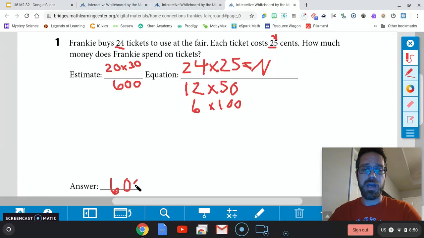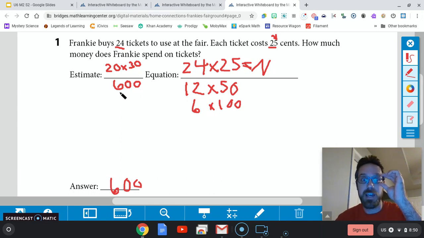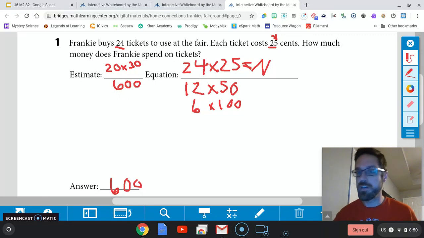And then I'm going to go back and check, is that close to our estimation? And yeah, in fact, it's the exact same. So there's a really good chance that it's probably the correct answer. If that doesn't work, I mean, you could always do the area model. You could set up the ratio table, but just a way that you don't have to. I could take this down one more time and do 3 times 200 or whatever. But once I get to a really friendly number, that's all I'm looking for in using the doubling and halving strategy for multiplication.